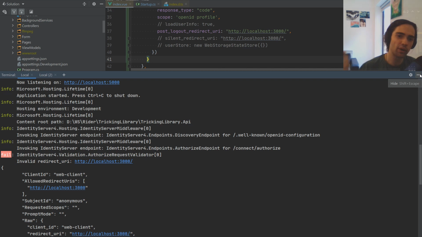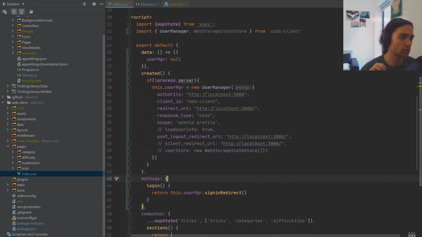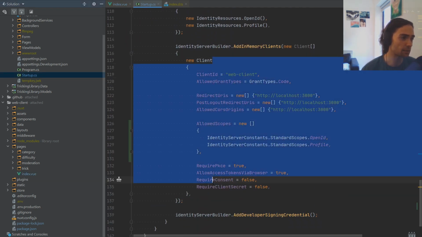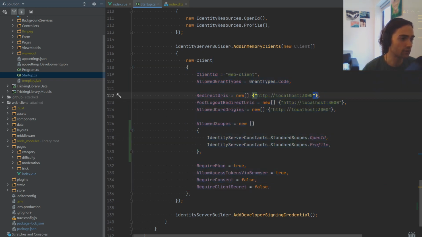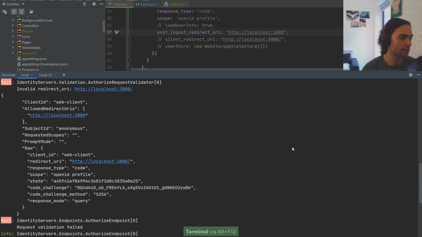So at this point where you are getting invalid settings or something's wrong in the settings, what you really want to do is compare these settings to the settings that you've set up here. Here you can see that we have no trailing slash. Here you can see that we have trailing slashes. So this is where we want to basically say, right, let's trim these and let's get these looking as alike as possible.